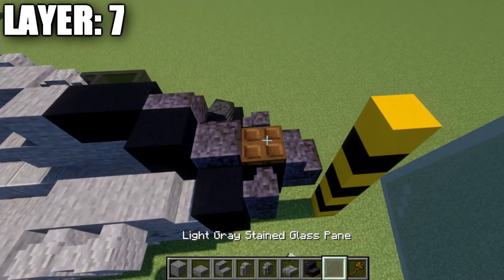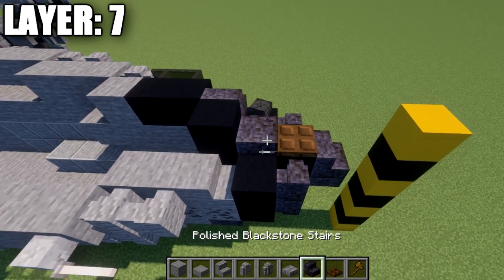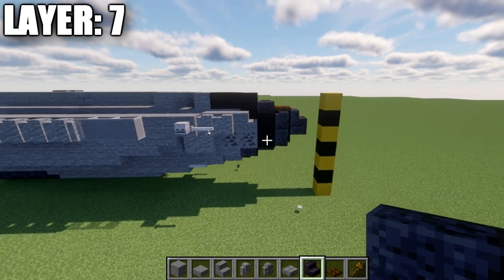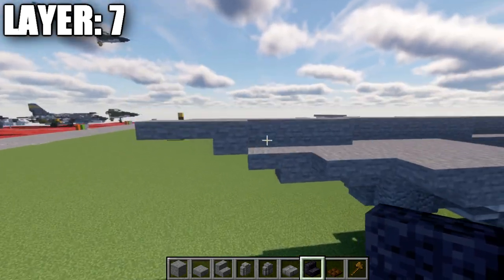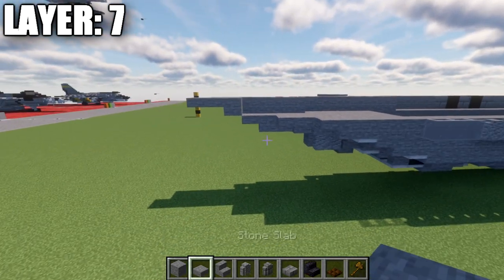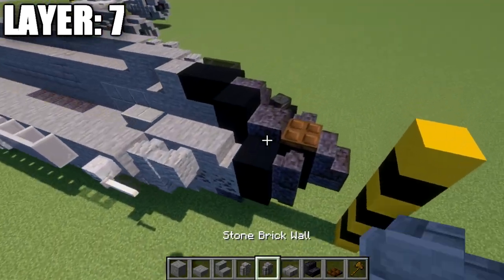But after we're done with that, on top of the black concrete block directly after, we're going to place down a dark oak wood trapdoor, a polished blackstone slab, and then a black concrete block, and that right there is going to do it for our front nose center line. Moving to our rear, we're just going to go up from this stone top slab at an angle. We're going to place down a stone full block, and then 2 stone top slabs to go back from that stone full block. With that done, going back up to the front here, we're going to start working our way out to the sides.